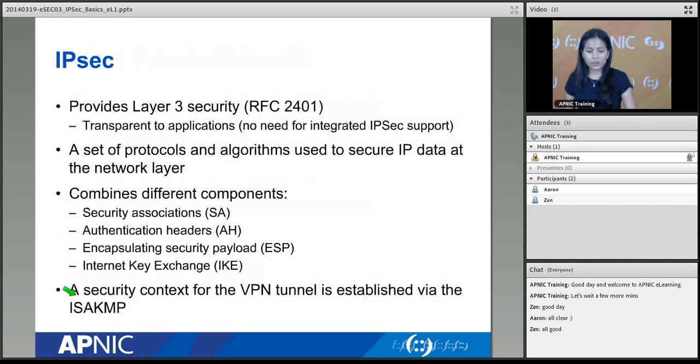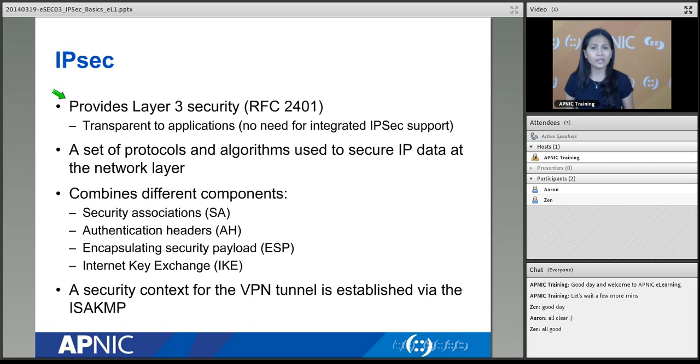Now, let's focus more on IPsec. As I've said, IPsec, of course, is used to provide security on the IP layer, or layer 3. Considering that all internet devices nowadays are engaged in some form of IP datagrams, we use IP addresses in one form or another, the value of security at this layer is very obvious.